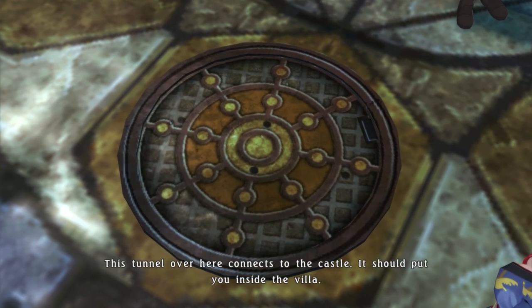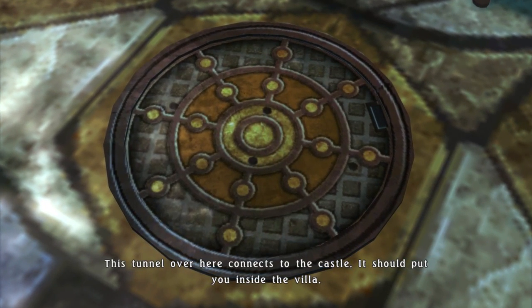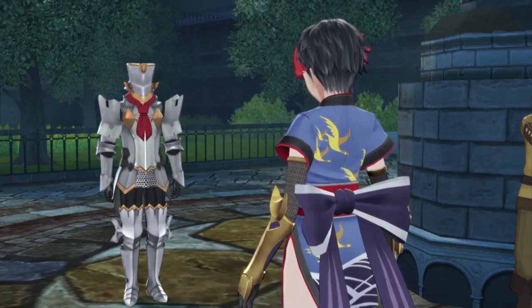This tunnel over here connects to the castle. It should put you inside the villa. Let me guess. These are the catacombs that we're about to enter that we gotta find that damn red demon at.